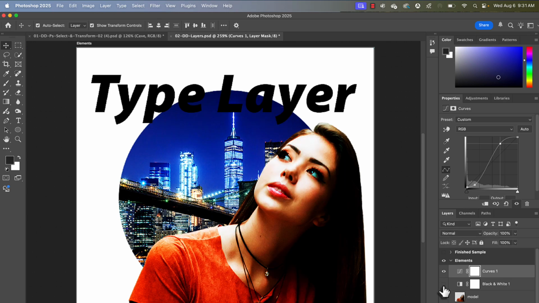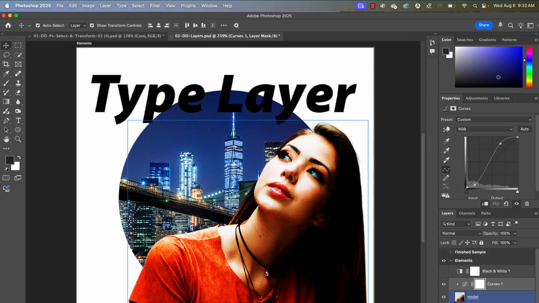So it's non-linear. It's not like it has to be in a particular order. I can have any number of combinations of adjustment layers. And again, if I wanted curves to only be applied, let's say, to the model and not to the background here, I could click the little apply to the one underneath it button here. And you can see that it's only affecting her. It's not affecting the skyline. Okay.